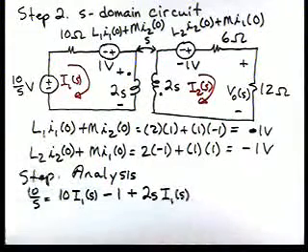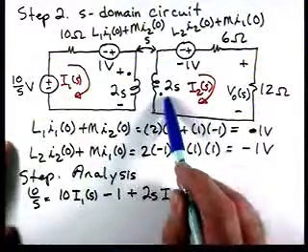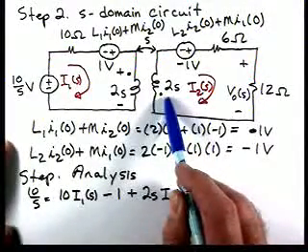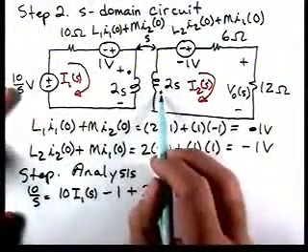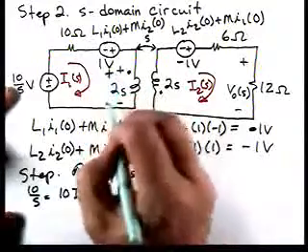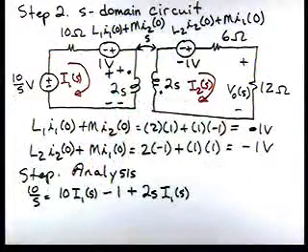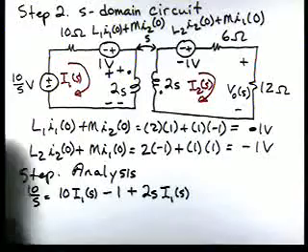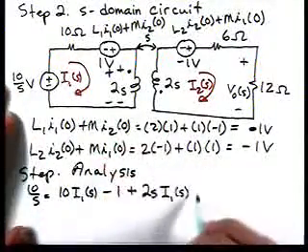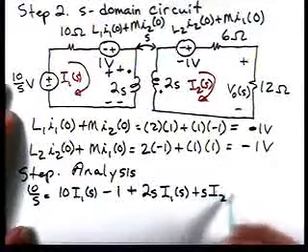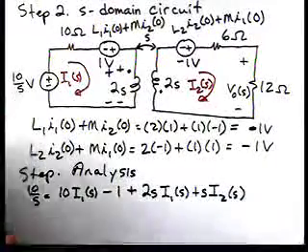Okay? So we have that term whether we have coupling or not. Now, back to our problem-solving strategy for the magnetically coupled inductors. When a current enters a dot, it induces a voltage positive at the other dot. So I2 enters this dot, it's going to produce a voltage plus to minus over in the other coil. And if we look, that has the same polarity, so it's going to be S I2 of S for that term.